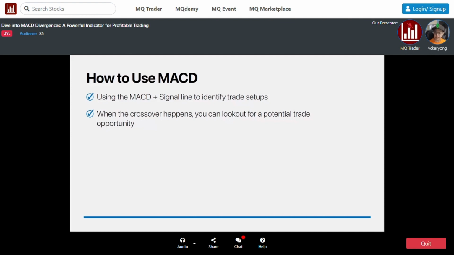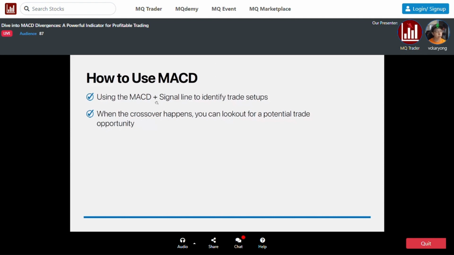So yes, the entire setup may be a little bit lagging, but as I mentioned, you need to be clear when to use this and when not to. Of course, when the market is in a range bound environment, you get a lot of what we call false signals. You don't want to be using it just like that. But when we are in a very nice trend environment, then of course this is very, very useful, because MACD is helping you to identify that trend.